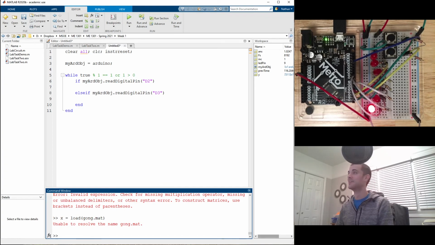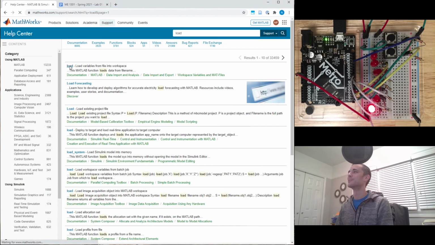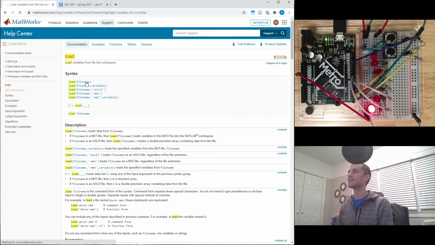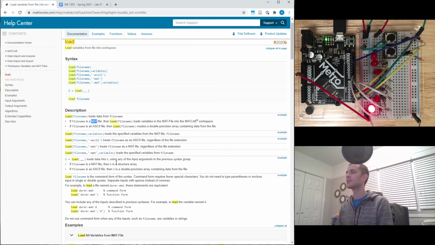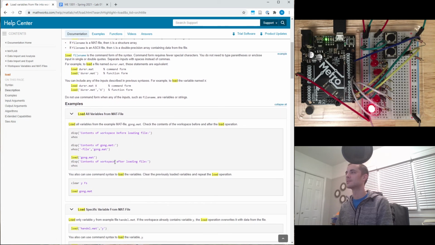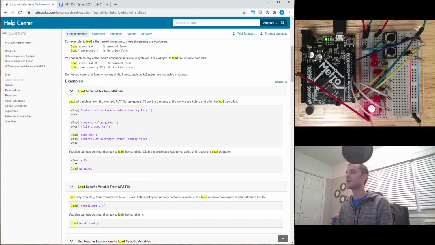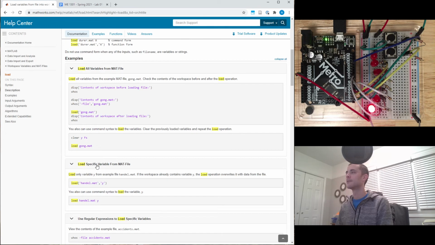Just guessing. Load variables. Let's see what the info on this is. Load file name. Loads it into the workspace. Load a specific variable. Oh, here we go.